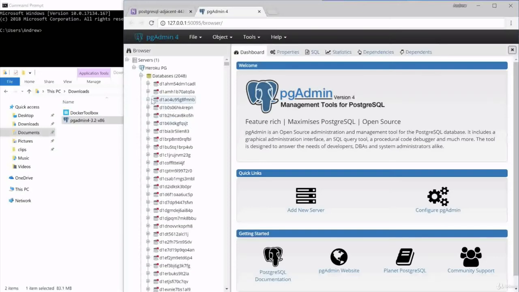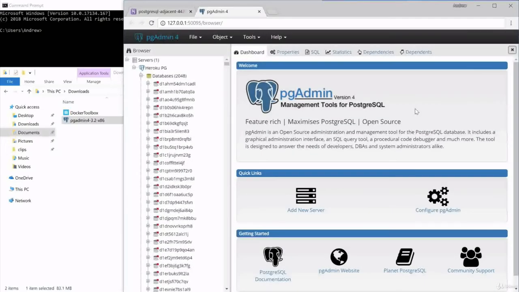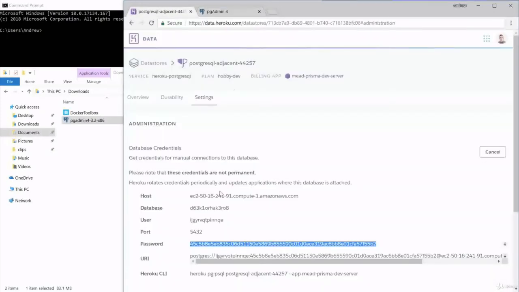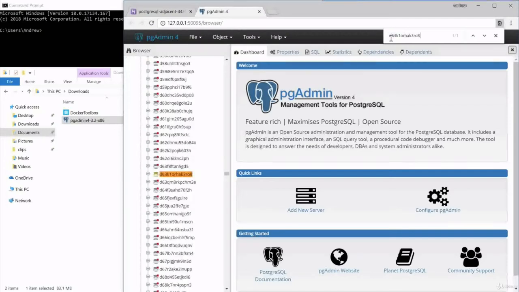If I were to try to expand one of these other databases with a little red mark, what do I get? I get an error saying that I do not have permission to connect to that database, and that's a good thing. Now we have a really long list of databases here, and it can be a burden to scroll through and find yours. So what I like to do is just copy the database name to the clipboard, then use Control F to bring up my search on page. I paste that database value in, and it shows it right here.